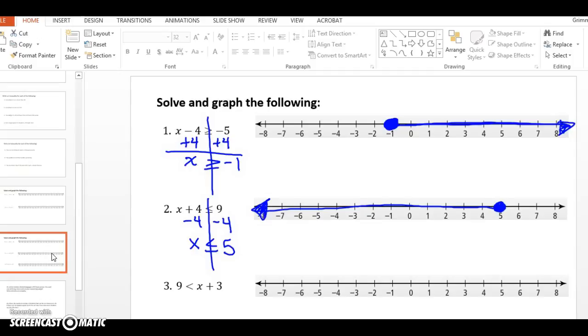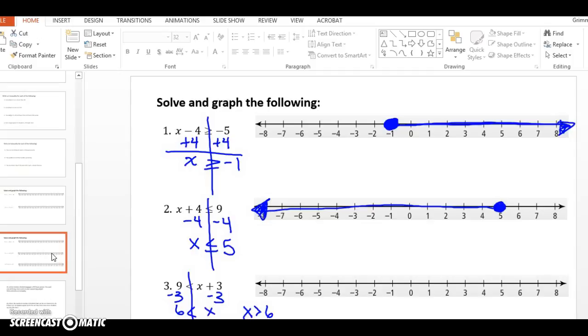Okay, what's different about the next one than the ones we've been doing so far? It's the other way. And we usually don't like that because we always, for some reason, want that x on the other side. But you're going to still go about solving this the same way. So I'm going to draw my line, subtract 3 from both sides. So I get x, I get my less than sign, and 6. And in that silly Smoogle video, remember when he's like, and you can switch in the other direction? And he went switch, switch. So this is the same thing, but the mouth has to open towards the x, and then you put your 6. So those two mean the exact same thing.